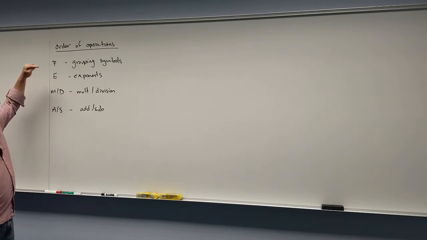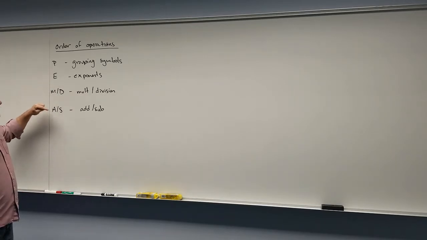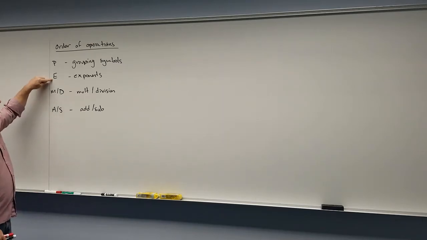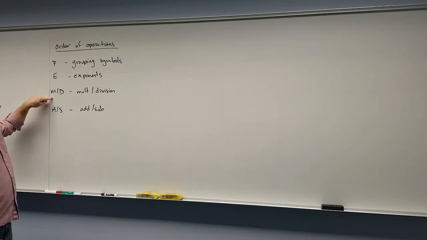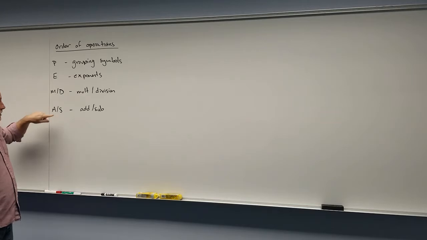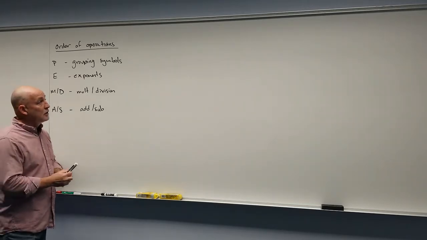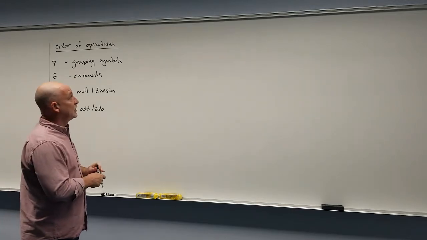And as we've already seen, with this PEMDAS idea, remember we want to do all of our grouping symbols first, or everything inside grouping symbols. Then any exponents, then multiplication and/or division, whichever one comes first, and then addition or subtraction, again, whichever one comes first. So since we've already covered this topic before, let's just do a few examples to see how this works.